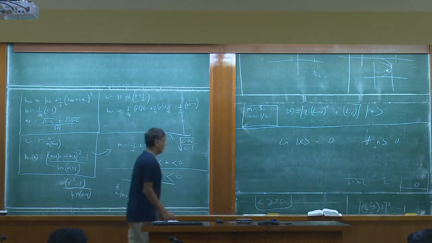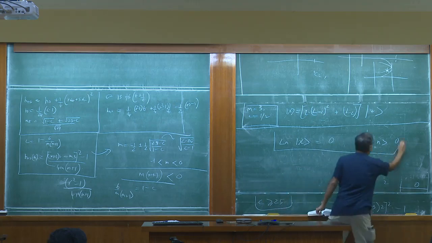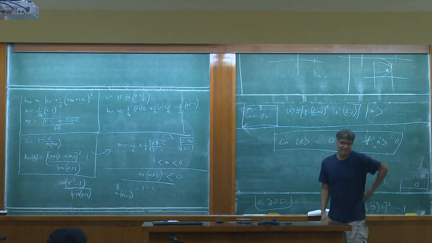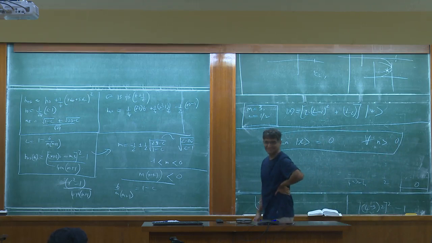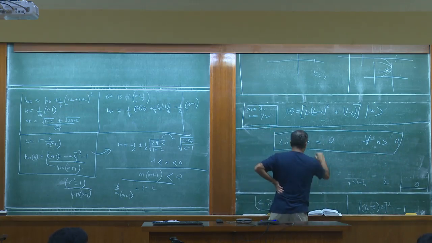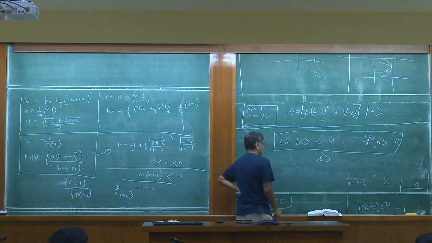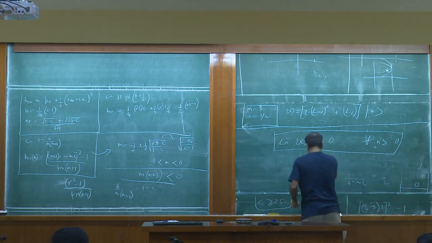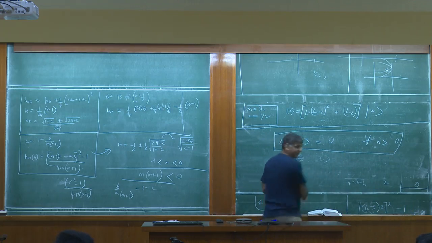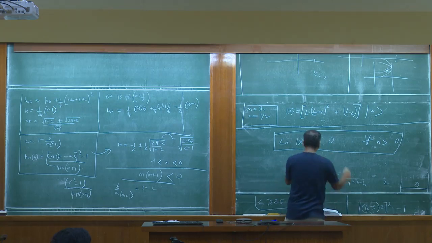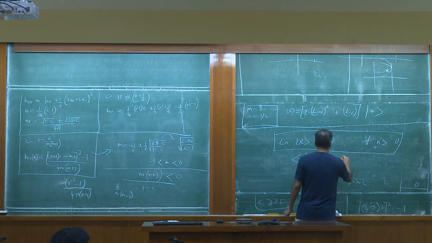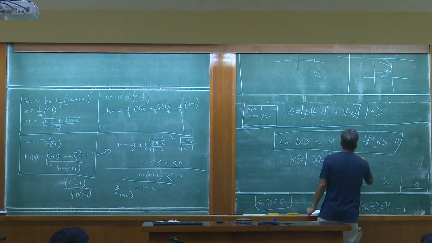Now I want to argue that every such state will automatically be null. This is obvious. Why is it obvious? Because consider chi, let's do it the other way. Consider the inner product of chi with any state that is of the form a L minus 1 the whole thing squared plus b L minus 2 on psi.